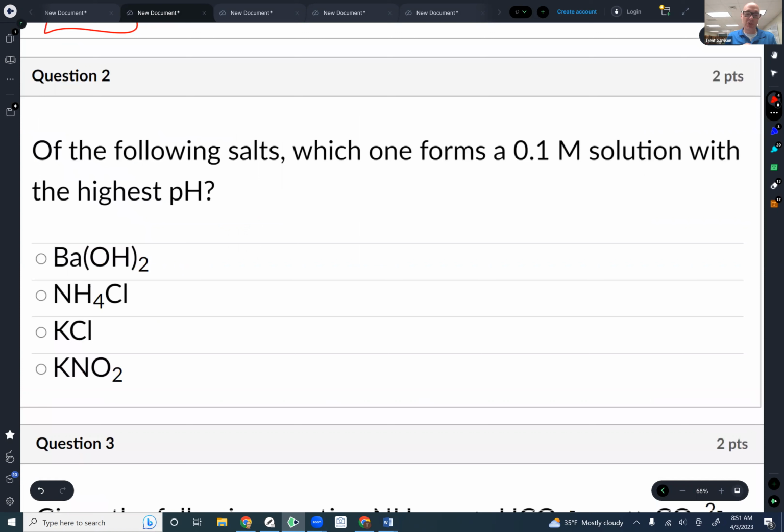All right, number two, which of the following would have the highest pH? The only one on here that is a true base is the one that has OH in it, and so that would make it the strongest of the bases that are listed here, and it's the only one then that would make the pH go way high. So you just had to recognize OH as being a base.